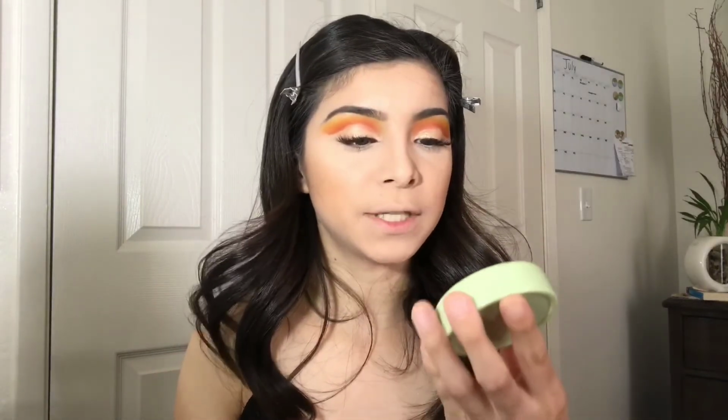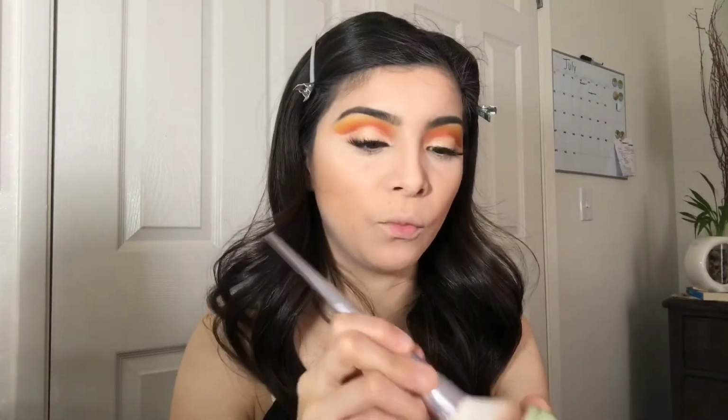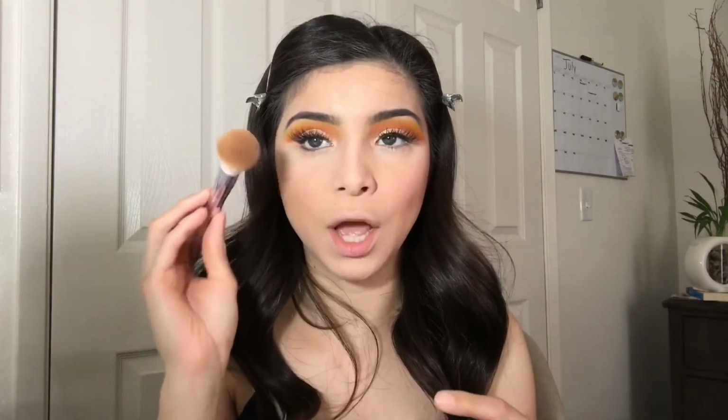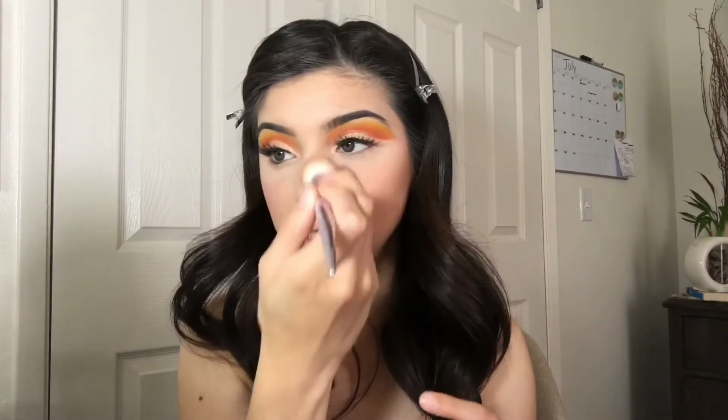Next for blush, I'm going to be taking my Pixi Rum Rose blush. Just going to be taking my Wet n Wild blush brush, and then I'm just gonna blend this all in. I really love the shade because it gives you that very shimmery look, which I love a lot. On the nose, I don't want it to be very naked, so I'm gonna be taking my contour brush, and whatever's left on the brush, I'm just gonna dust it in just to give some kind of look on my nose.